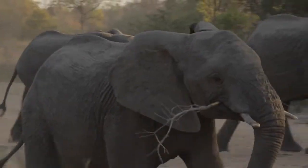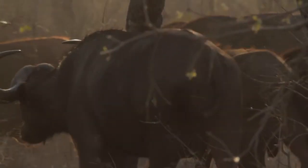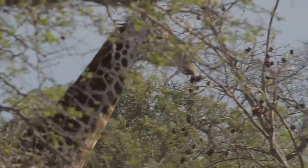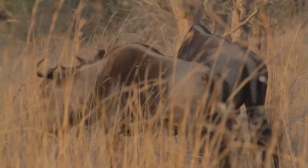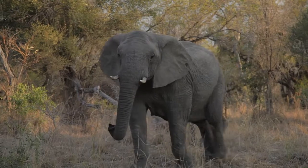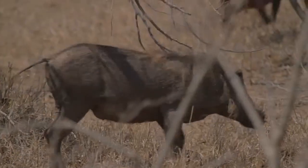The reserve forms part of this massive ecosystem known as the Greater Kruger Conservancy — an area with probably some of the greatest variety of animals. You can literally see all the Big Five here: leopards, lions, hyenas — everything that you read in storybooks. All those animals, you'll get them here.